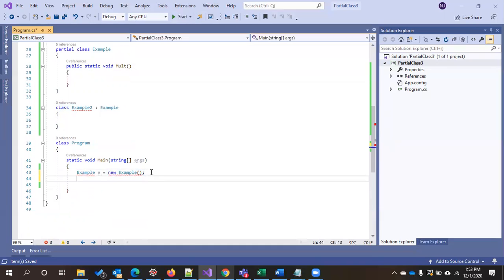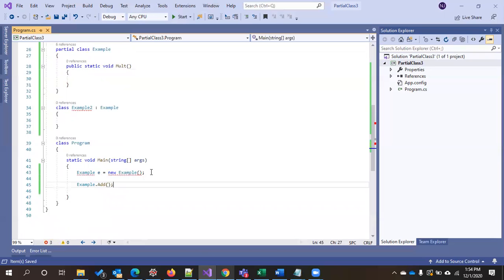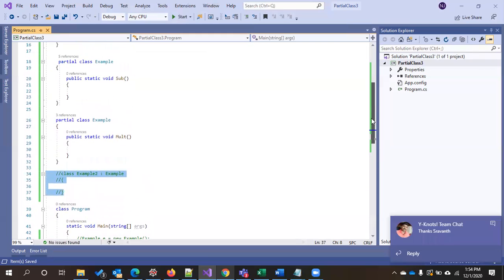Then how can I use it? Directly, example dot add, subtract, and multiply. You can directly call methods like this. You cannot instantiate it, and you cannot inherit it either.